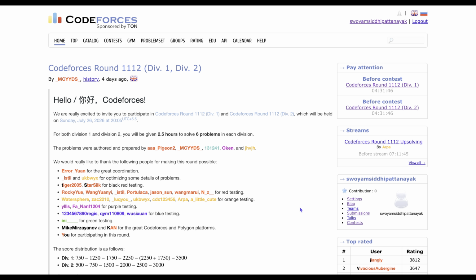Before Codeforces, I was solving problems in LeetCode, and LeetCode has a very beginner-friendly UI, so it's easy to get a problem set you want there and solve. But Codeforces is a very overwhelming and complex website for a beginner, right? So when I first got into Codeforces, it was very complex.